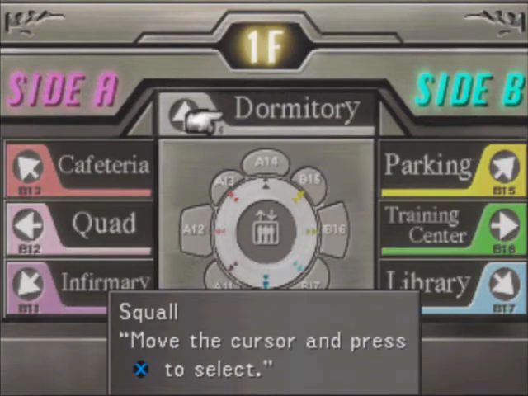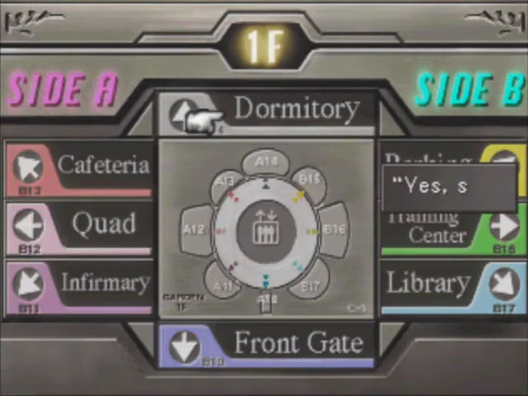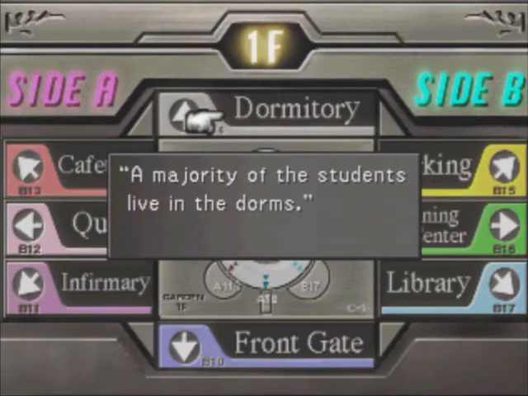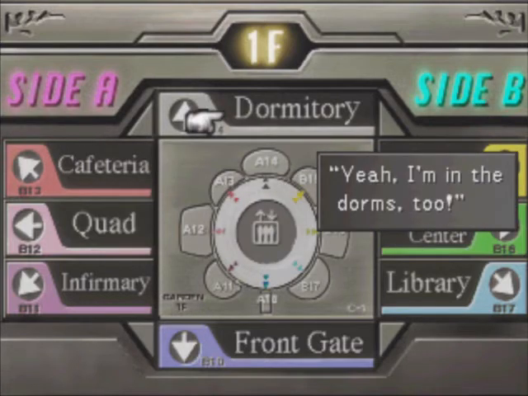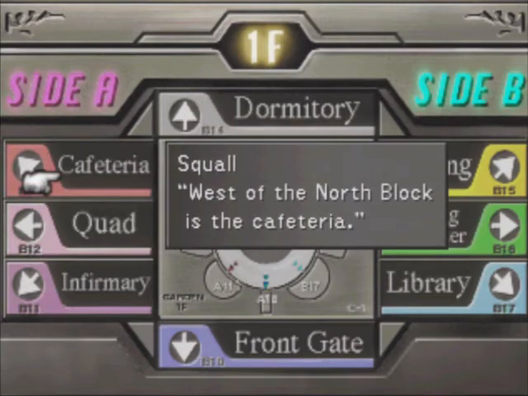Yeah, so basically move the cursor and press X or cross to select. I'll just say X from now on, just because it's pretty much how I generally refer to it. So yeah, quick explanation. Dormitory to the north, alright. But it does appear that some people do commute, though not many. Alright, rest and change in there, keep that in mind. Goes without saying, I guess.